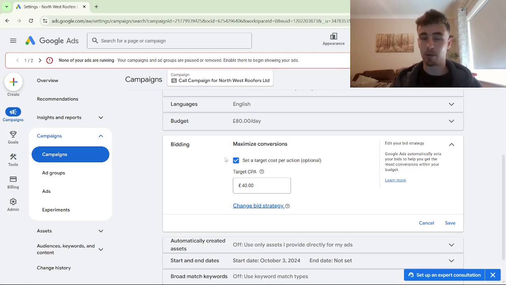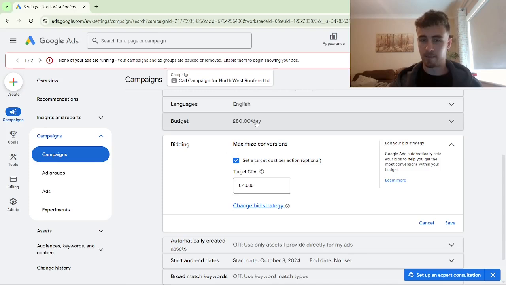And then once you have about 30 conversions inside your campaign, switching over to maximize conversions, we've found, tends to work a lot better once you've got to that point. And once you get consistent conversions with maximize conversions at a solid cost per lead, you can start setting a target CPA for a number near that actual cost per lead, and then you can start bringing that down over time the more you optimize each of the different aspects of your Google Ads campaign.